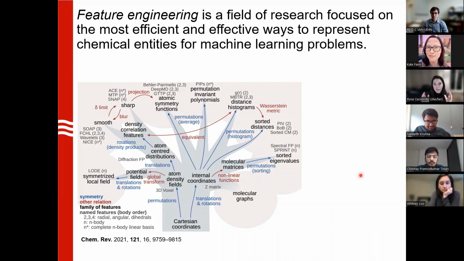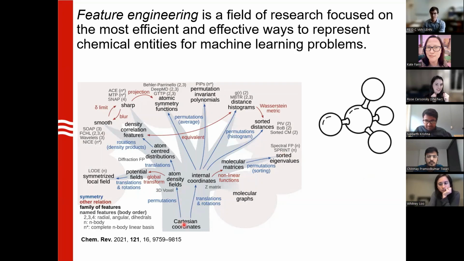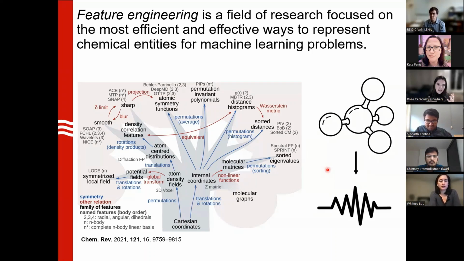Now, the way that you can think about this is, say I have atoms or a group of atoms. How do I numerically encode it into some sort of mathematical signal that we can then put into a machine learning model most efficiently and effectively? Efficiently meaning quickest and most accurate, and effectively meaning that we're able to do the most with the data that we have.